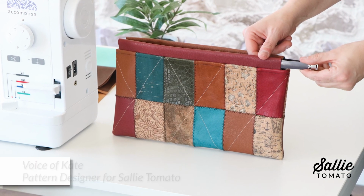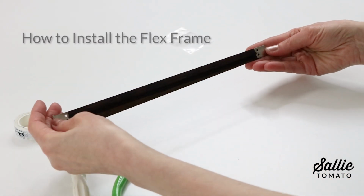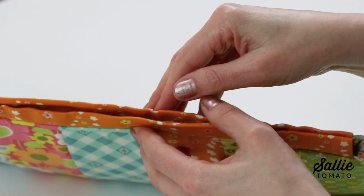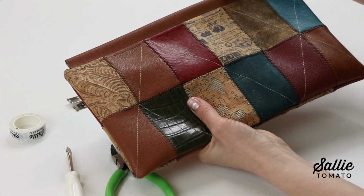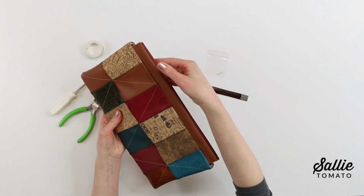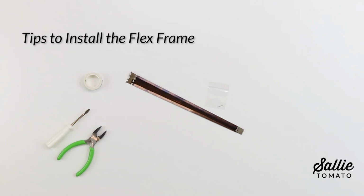In today's tutorial, I'll be showing you how to install our new lightweight flex frames. This type of closure hardware stays closed, but is so easy to open because of the hinged ends to access the inside of a bag. It's great for a flat, discreet closure and perfect for our kitty pattern, which is a clutch with a casing at the top. Here are a few tips to install the flex frame hardware.